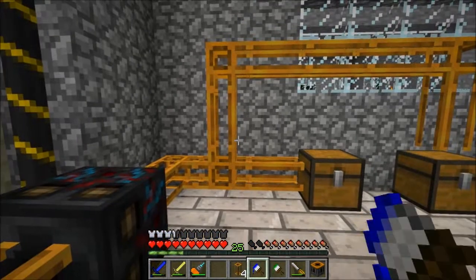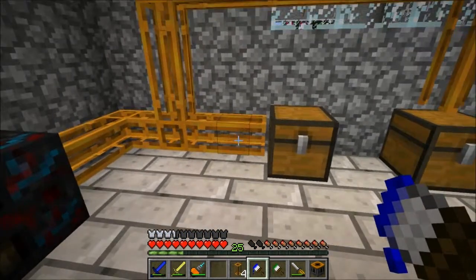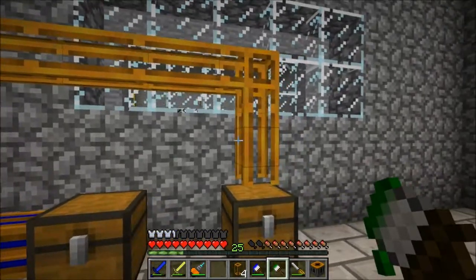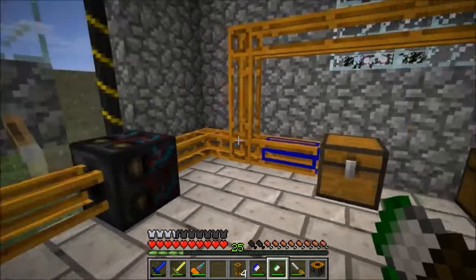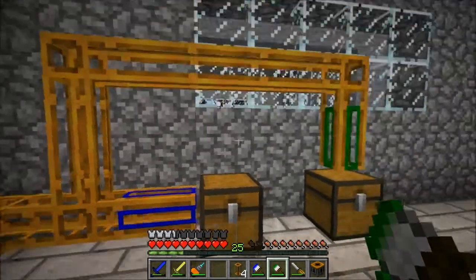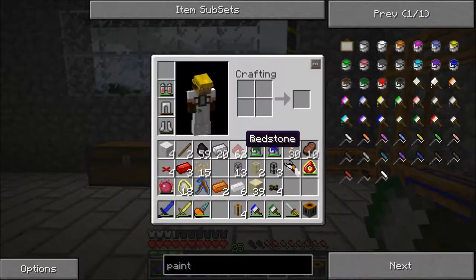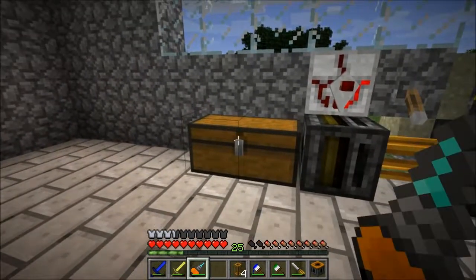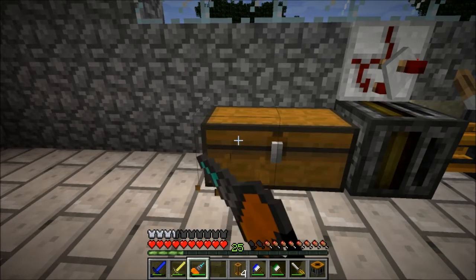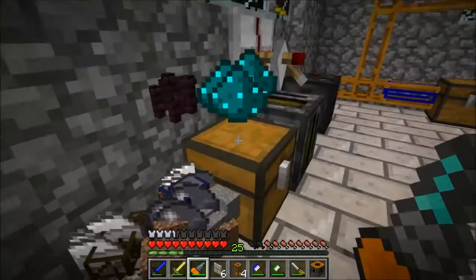Okay, so now a couple of things. We're going to paint this one blue, and we're going to paint this one green. So that's going to determine where those can go. Okay, only blue painted objects will go here, and only green painted objects will go there. And I don't think I have any wood on me to make another chest. So what I'm going to do is just knock half this chest off because we don't need the whole thing right now. I think we've got enough space. Apparently I was wrong.